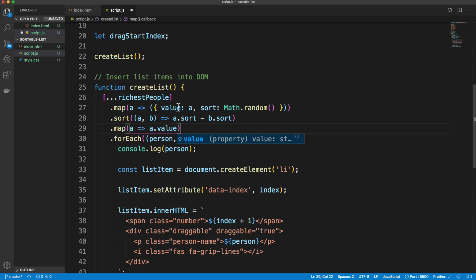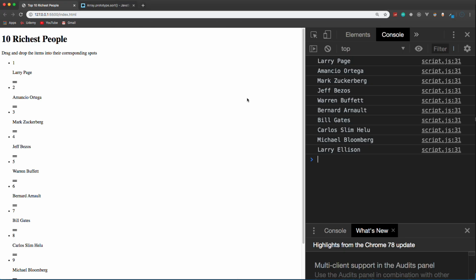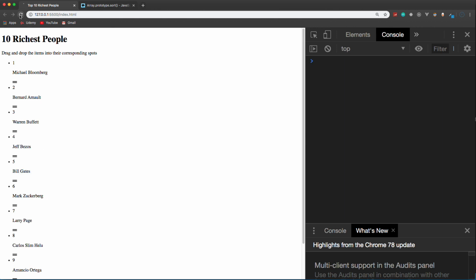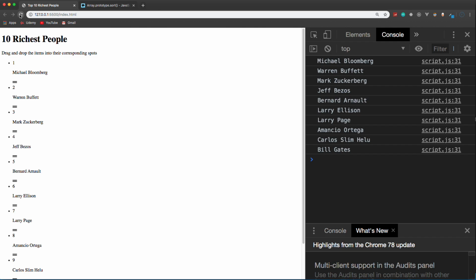Remember, we have an object that has a property of value, with whatever the name is, and now we're mapping it back to that. Let's save that and go back, and now you can see we're logging each string. It's also back in the DOM, and it's random. We'll reload, and there we go. Each time we reload, it scrambles the array.